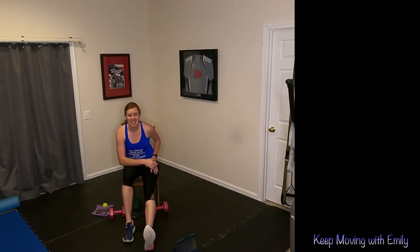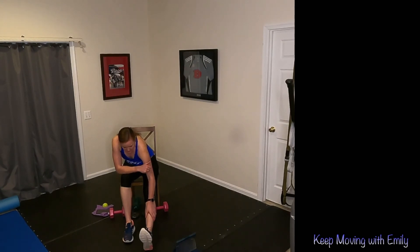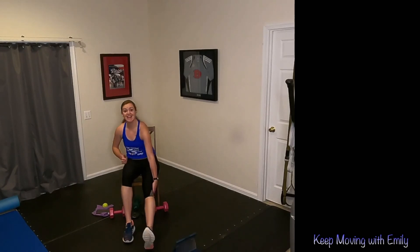Hug that knee up towards your chest. Rotate that ankle. Big breath in as you hug that knee to your chest, exhale — heels on the ground, toes pointed up. Hinge forward, reaching that hand down the leg. Maybe you can reach for those toes, maybe not. Breathe through the stretch. Place that hand underneath that thigh, all the way up — placing that ankle on top of the thigh. Hinge forward.